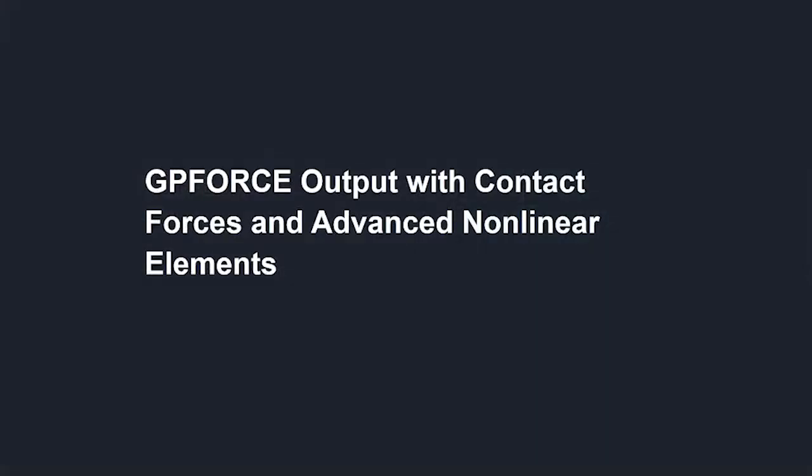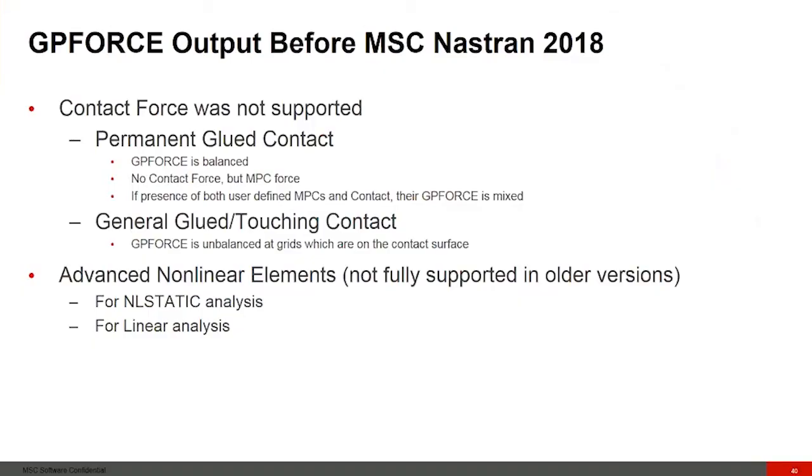So next I'm going to talk about another enhancement that we have added to Nastran 2018. That's for our GPFORCE output with contact forces and also advanced nonlinear elements. So before, we did not include the contact force separately in the GPFORCE output table. If you had used permanent glue contact, because they use MPCs internally, then you could have seen this under the force for MPC. And if you also had MPCs in your model, then it would have been a mix of the MPC forces and the contact forces. But for general glue, this was not available, so the GPFORCE output was not balanced.